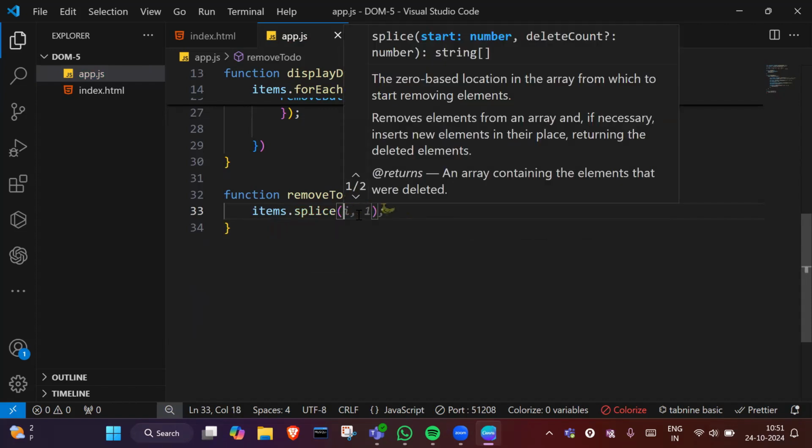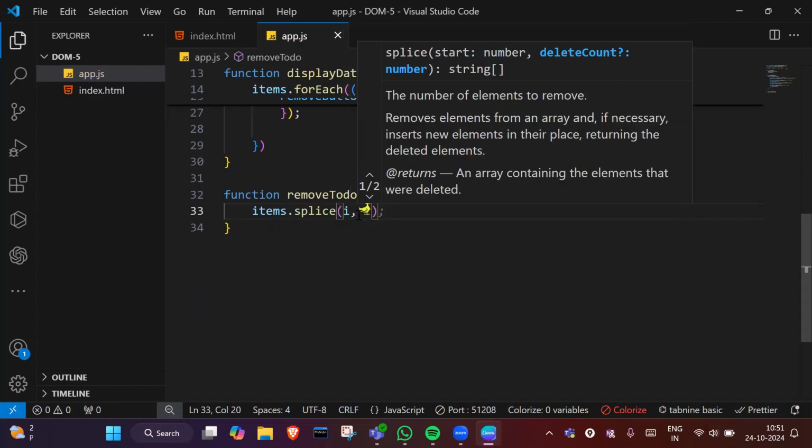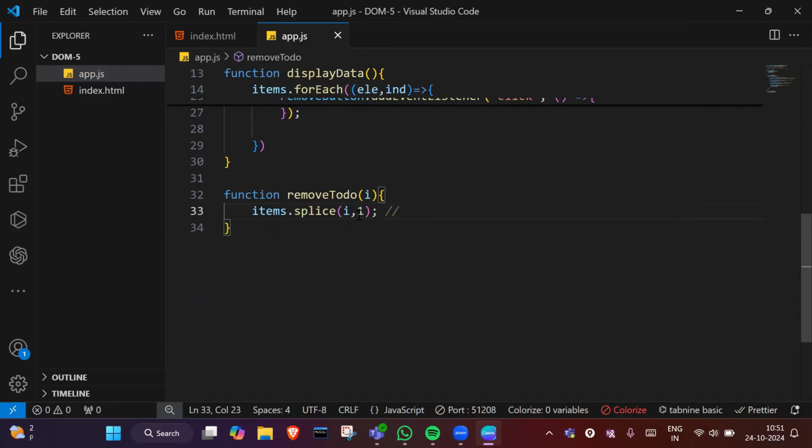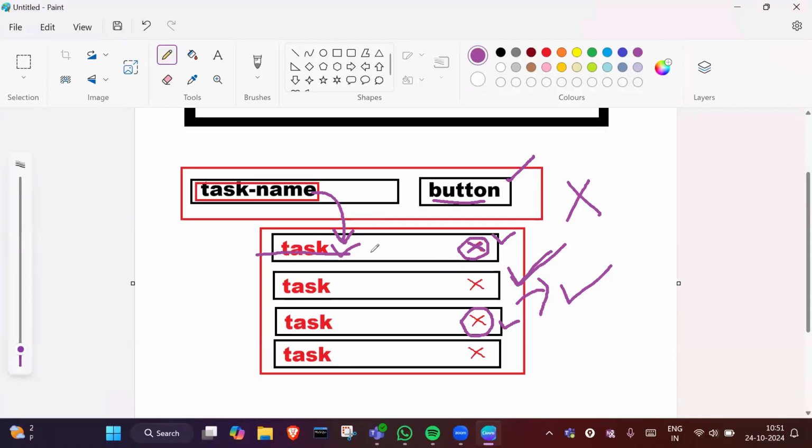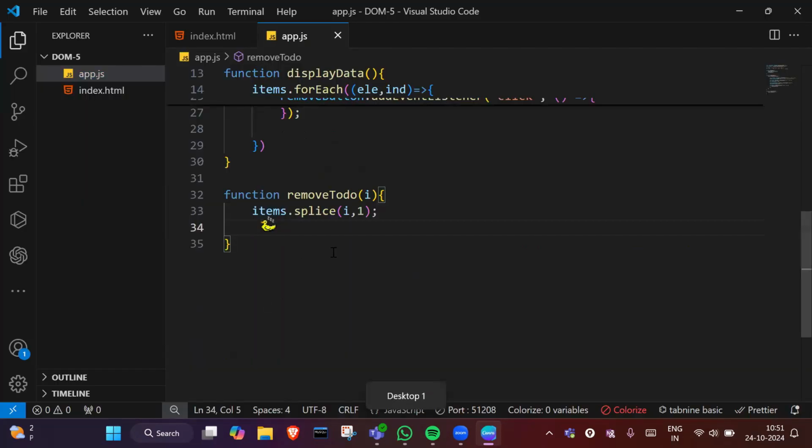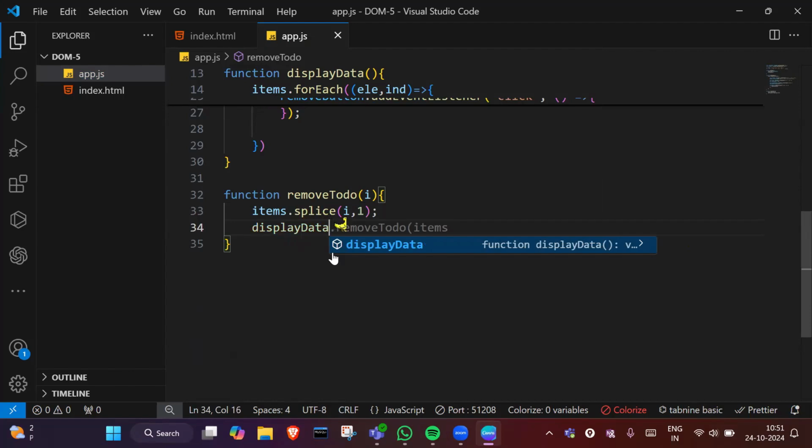Here I mention the index, and I mention 1, the index number and one element I want to remove, right? Once I delete this, some change happened, so I will display the updated list, not the previous one. So I will call the display function, displayData.